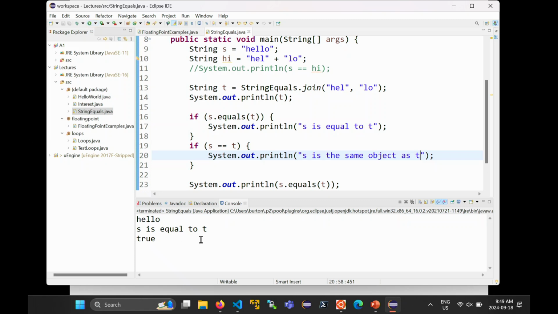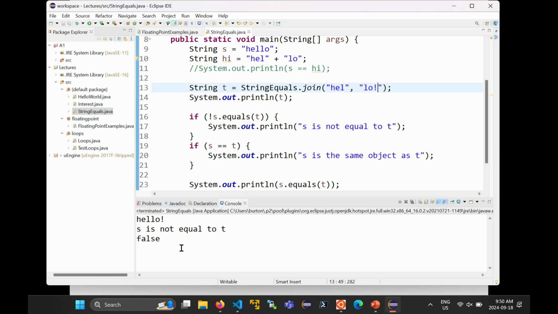So if you want to test if two strings are equal, use equals. If you want to test if they're not equal, use not equals. So if not S equals T, S is not equal to T. So let me change T like that, and so now we get S is not equal to T. So yeah, the fact that there are two different ways to test for equality in Java is very confusing to almost every new programmer.